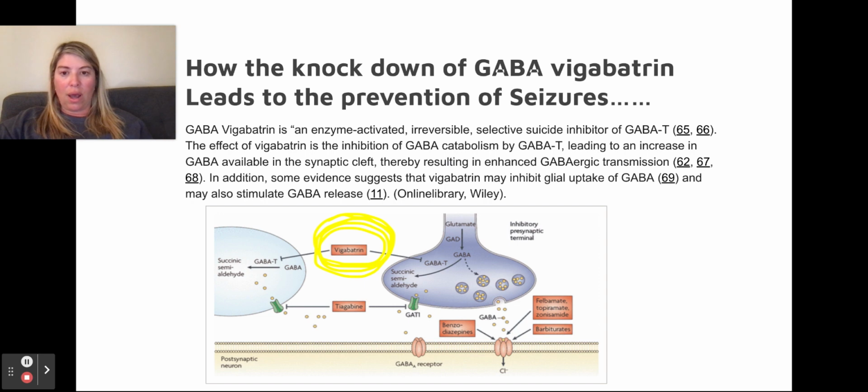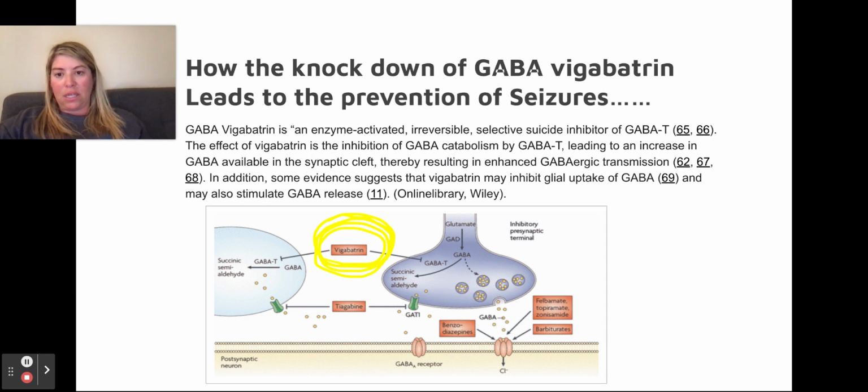I circled the drug in yellow, so you can kind of see that. You don't need to worry about the benzodiazepines at the bottom or barbiturates. Those function in a different way and have a different set of side effects. But what's great about Vigabatrin is the side effects are somewhat limited. We'll talk in the next couple of slides about what an important anti-seizure medication this has become.